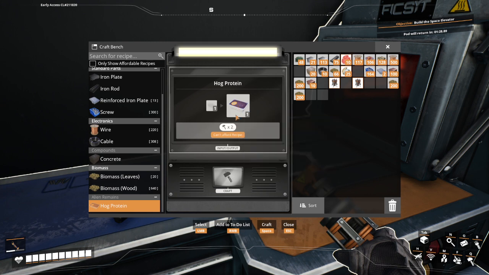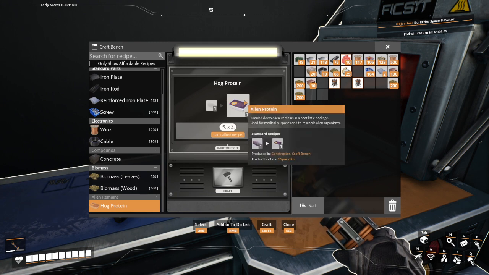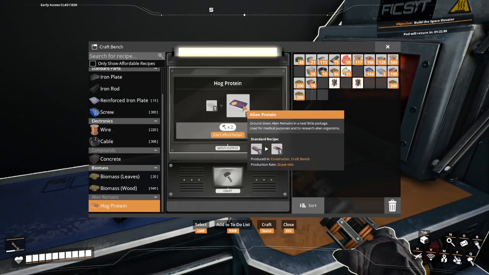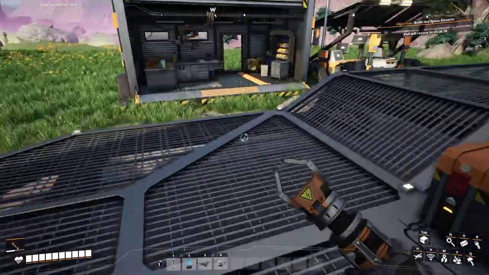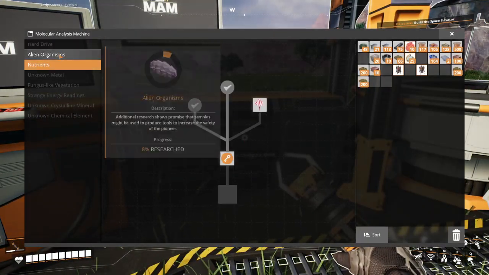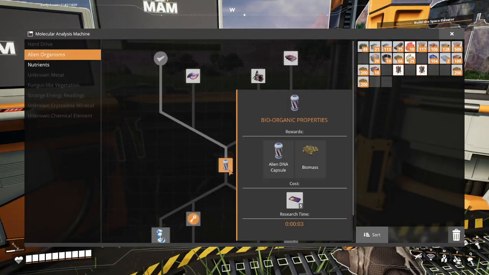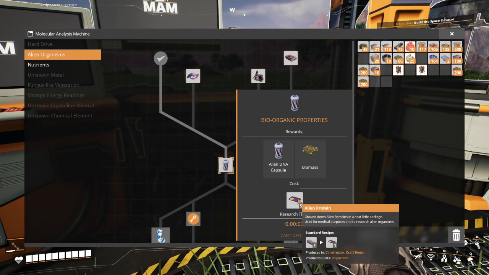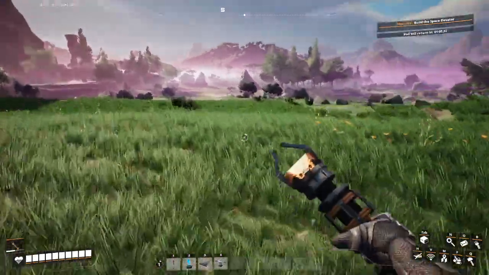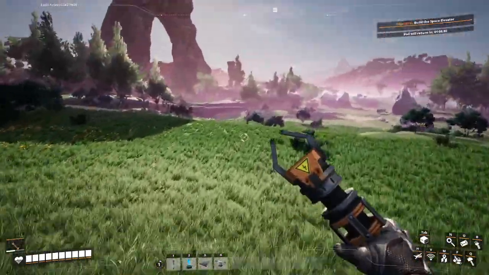Hog protein. What is that? Wait, is that what I need for this? Yeah, I do. I need hog protein. Or alien protein. Okay, so I need hogs, wherever those are.